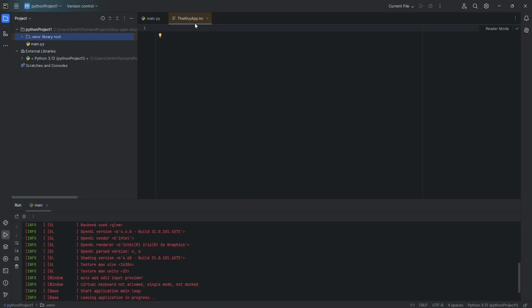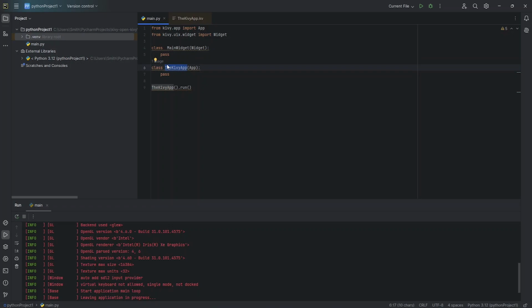Okay. So first things first, keep all the consoles and all the commands the same, because we are going to just import it or bypass it to this file. Okay. You can see Kivy app.kv and you're going to pass it up and make sure that all of these things which you have already put in are the same. Okay. So now what you're going to basically do is just open up this Kivy app.kv. And over here, you're going to pass up the whole thing as the same command.